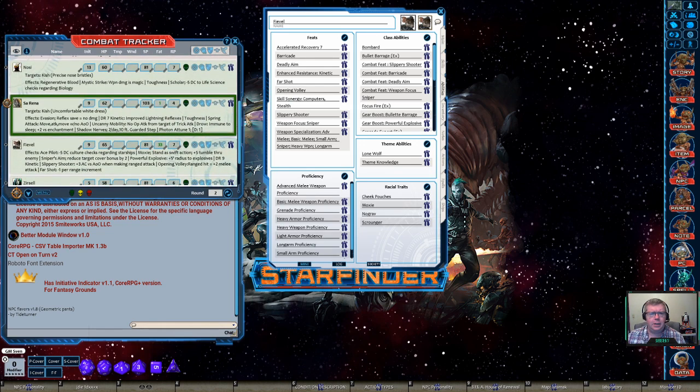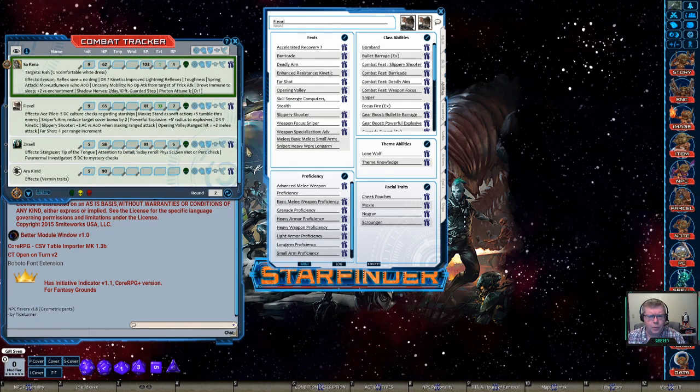A lot of what I do is just a reminder to the players and me as the GM. So here, for example, you have Ace Pilot -5 DC culture checks regarding starships. That actually doesn't do anything besides exist and remind me that, hey, he's here. Same thing with the DR9, damage reduction of 9 kinetic. That's not actually a code.